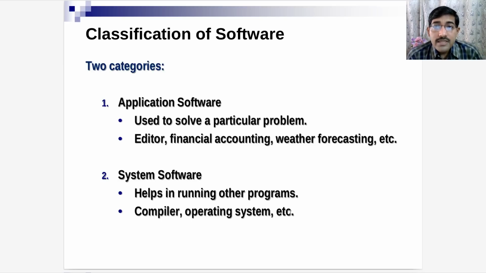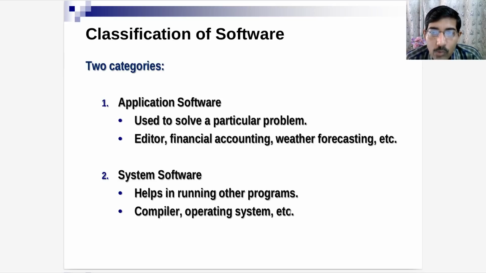Now, how do these application software run in your computer? There must be some mechanism inherently in your device that helps these run. Somebody has to write that also: how it will interact with your raw hardware, your CPU, your memory, how the data will come into the bus and be given to the CPU, how fetch, decode and execution will happen from the raw piece of thing you are writing. All these are part of system software, which helps run other programs. Your C program will be run by somebody else and shown to you.